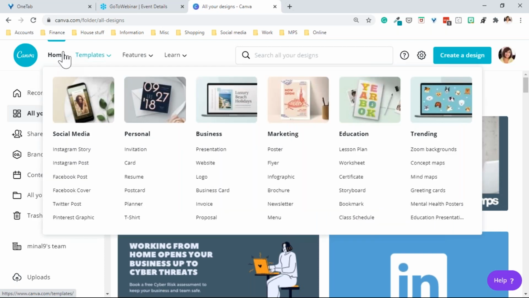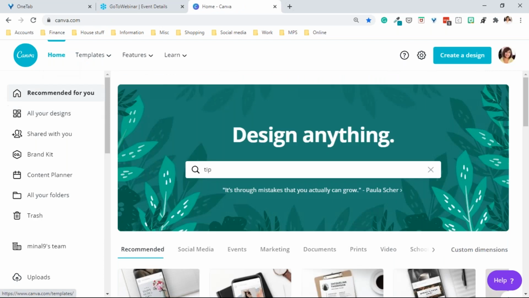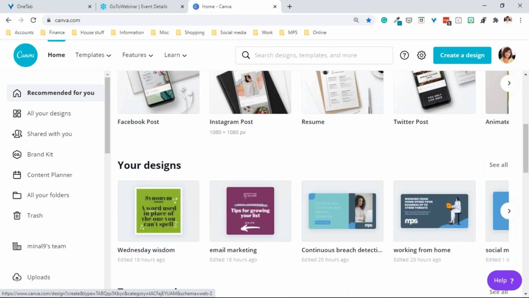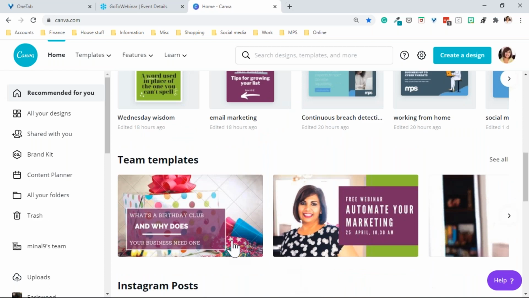Let's just go back to home, and I want to show you, we've looked at the search bar, but I want to show you templates, and you can see suggested, these are recommended templates for me across the top, because guess what? I do a lot of posting, a lot of designs for social media. I've been helping my sister actually, which is why Resume is there, because she's in the market for a new job. So I was showing her how I could help her use Canva to build her CV. You can see it shows a little bit of a highlight of what I've designed.